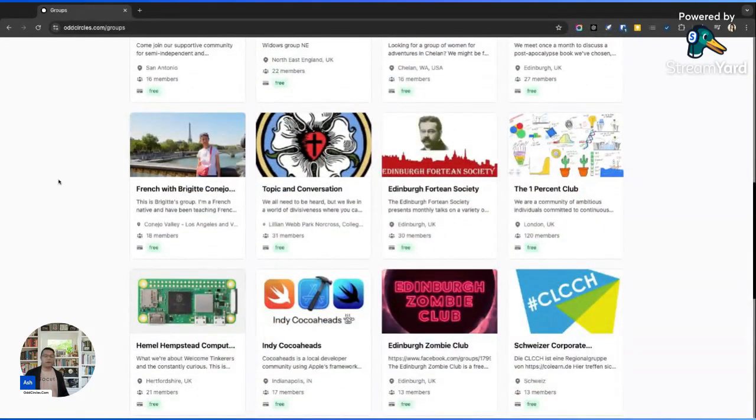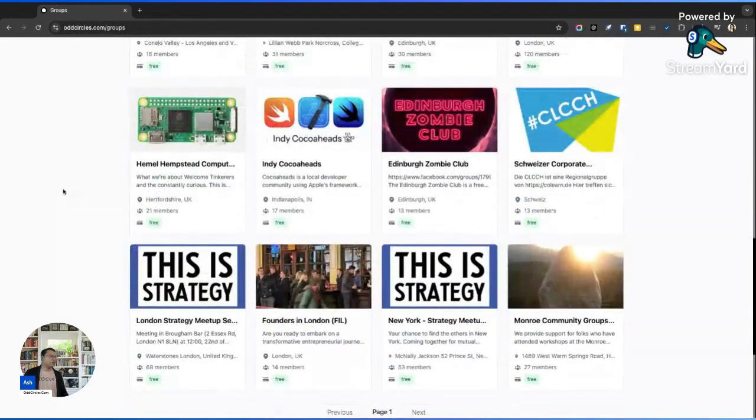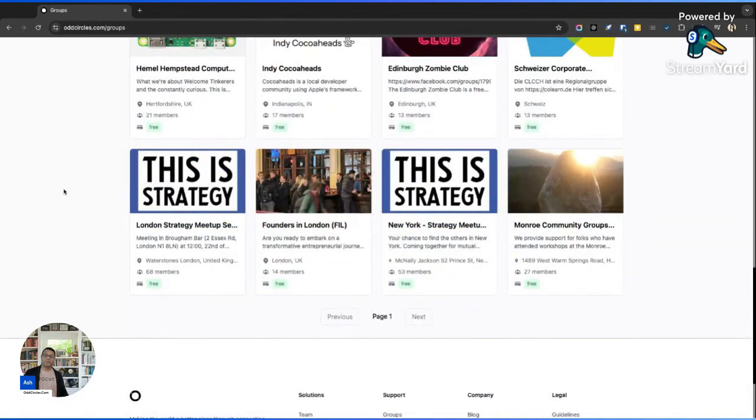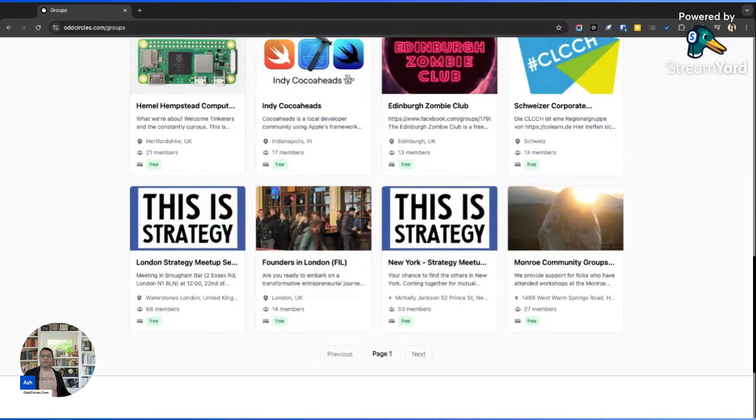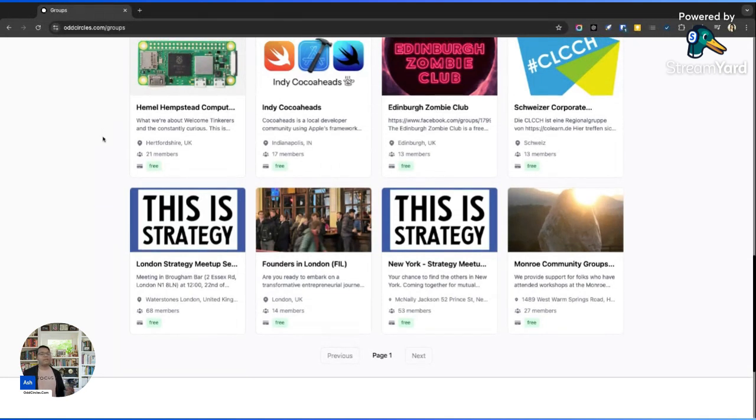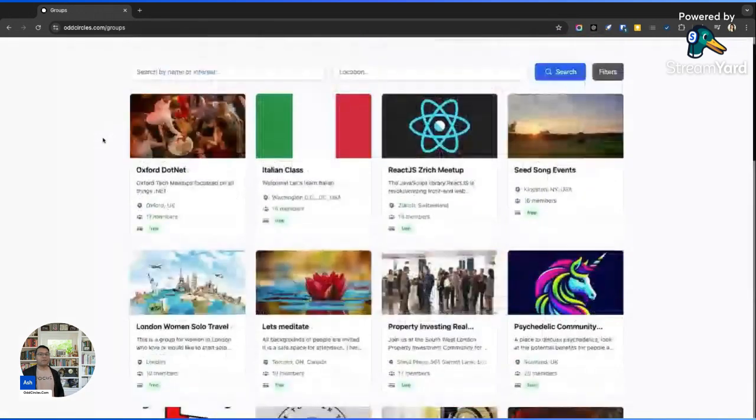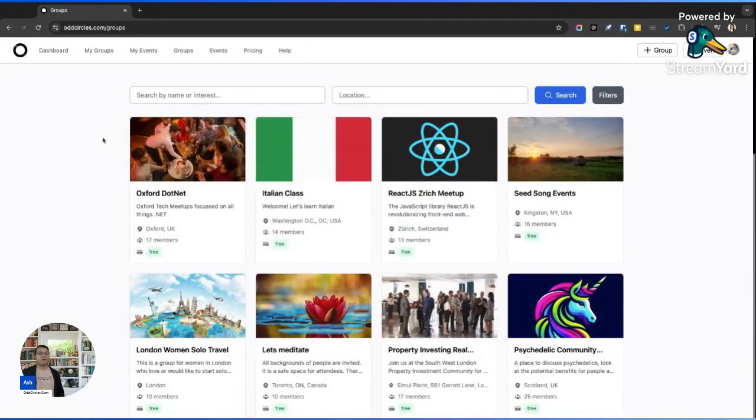They just found it online somewhere on social media or on Google, and they joined it. So make sure that if you're creating a community, you share it with your friends and family or in your local friends group so that you have as many members as possible, and then you can thrive in your community with your community members.